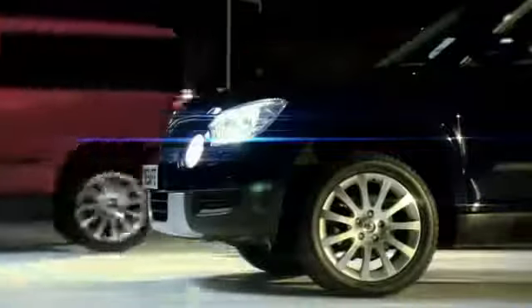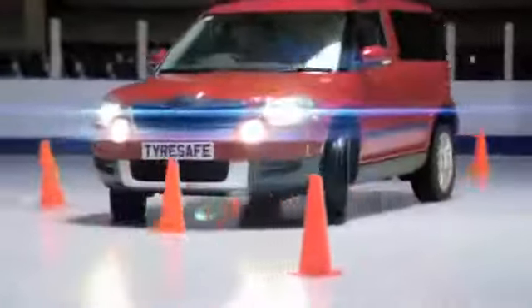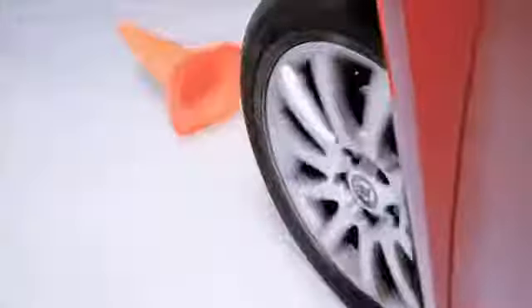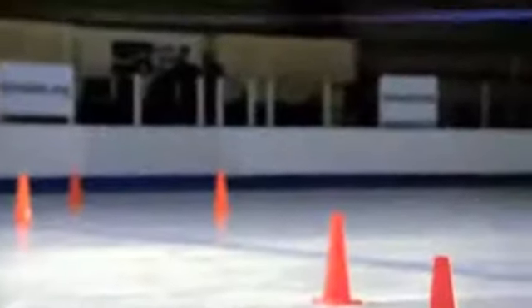Now for cornering. Both Yetis are going to try and drive through this simple bend at a speed of just 15 miles per hour. First off, it's the red car fitted with standard summer tyres. As the car enters the bend, its front tyres lose grip with the road surface, leading to massive understeer. This is harmless enough on our ice rink, but imagine the consequences if this was a real road, with the car drifting into the path of an oncoming vehicle.